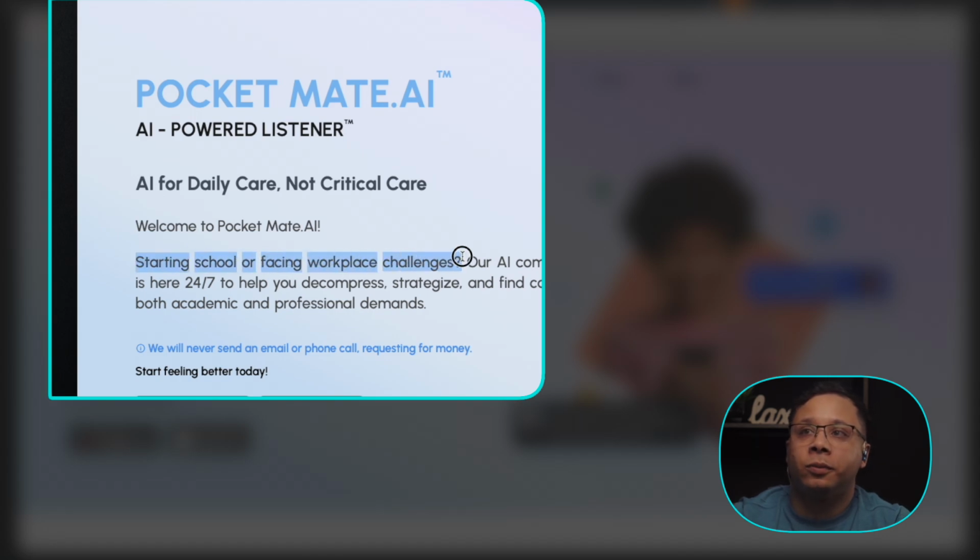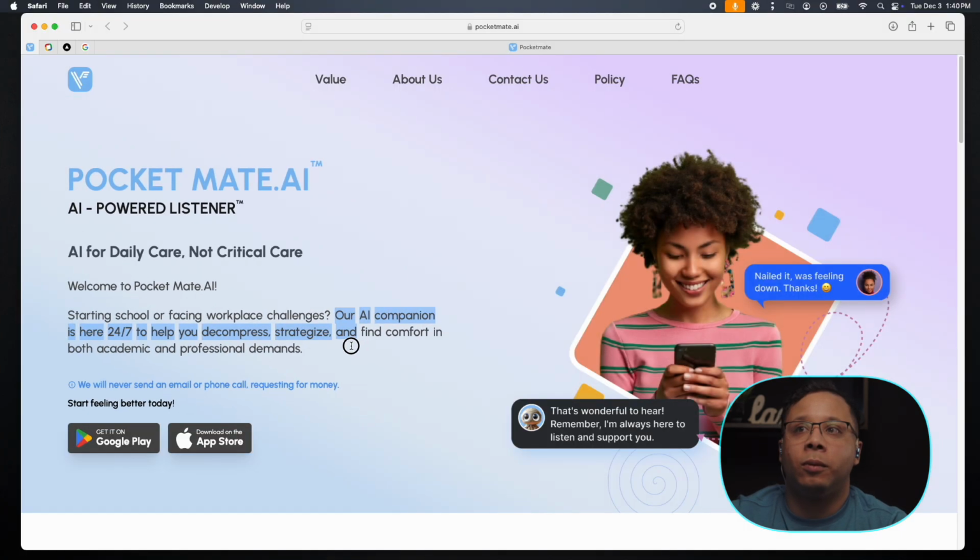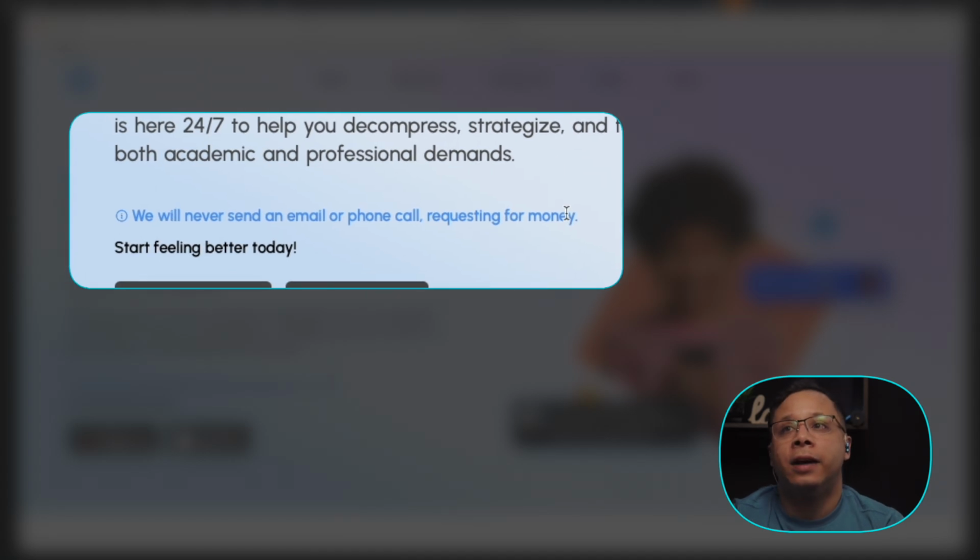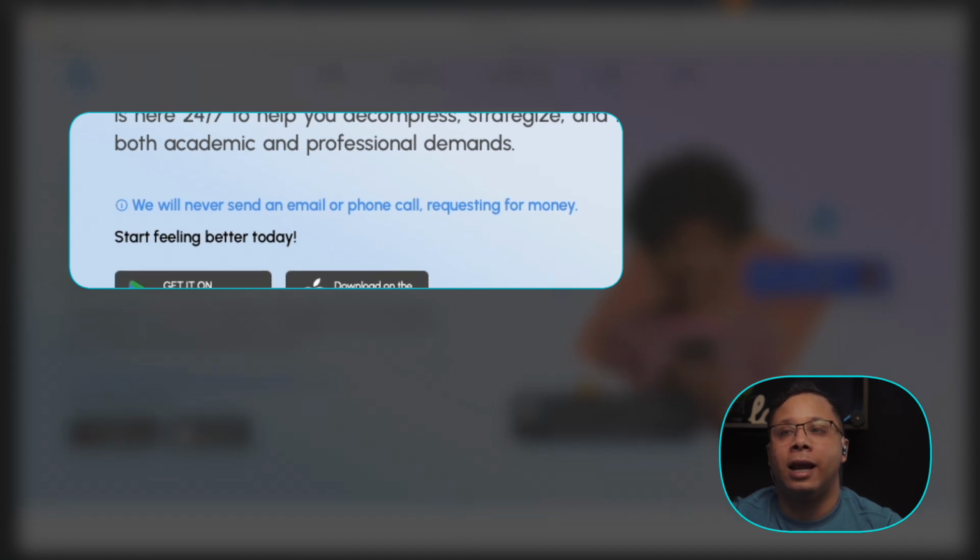How we approached it is we started with a question stating what is the problem? Are you starting school or facing workplace challenges? And then we go into what our product is, how it can help. And then since we're in the age of AI, we say, we will never request money from you.